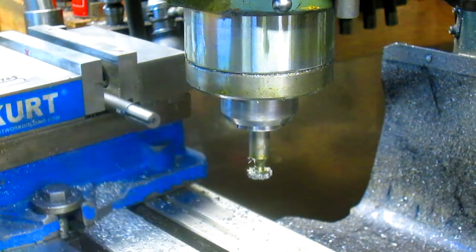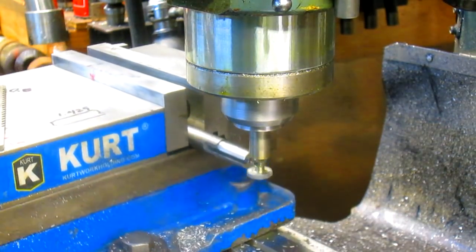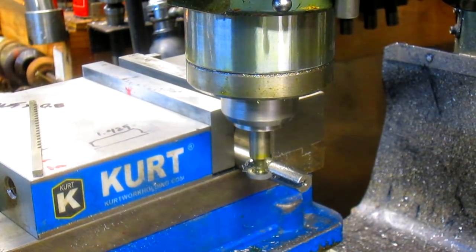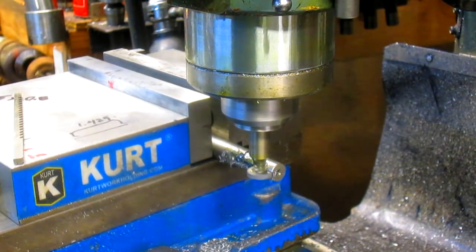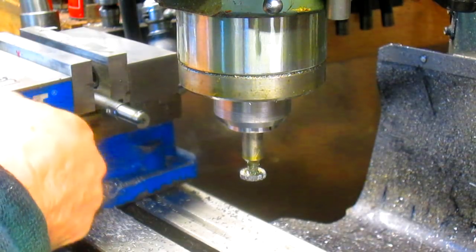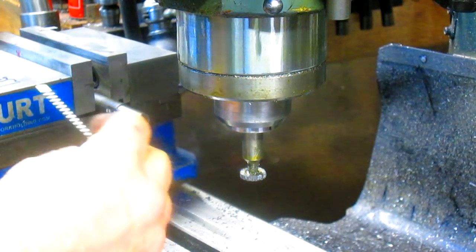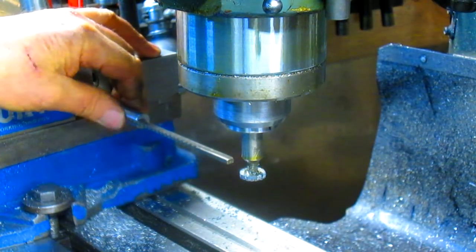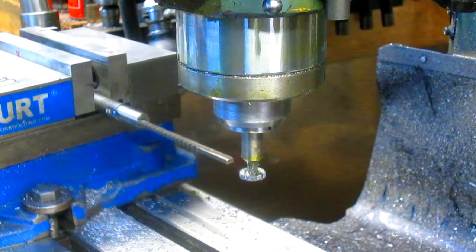Can I get in there? I think I can. Yep, that did it. 190 puts it right level. Okay, so we take this apart and we take it over to the saw and just saw it off. And I'll be back for that.